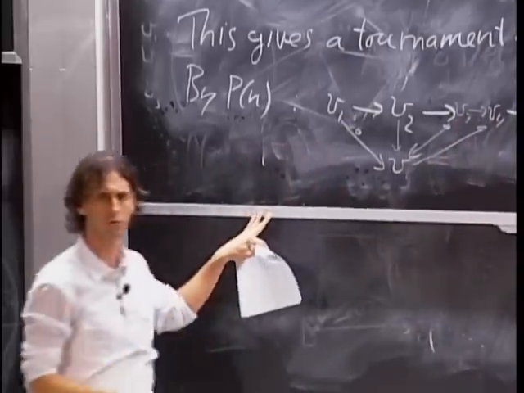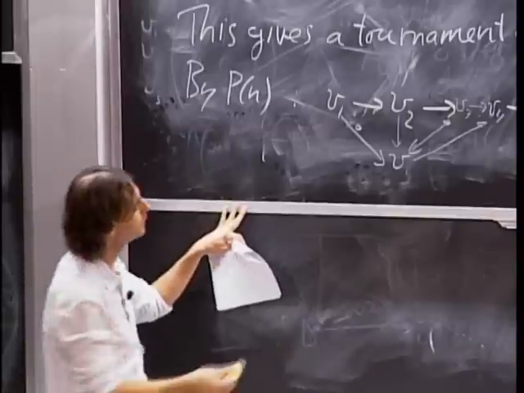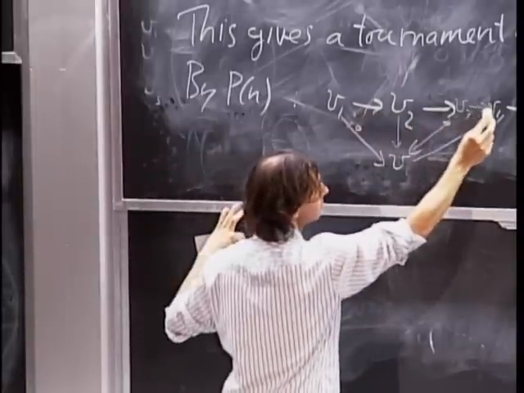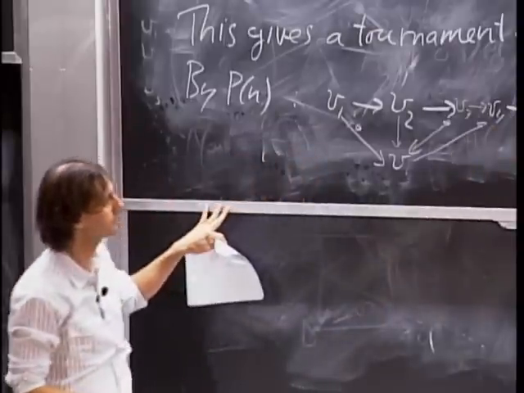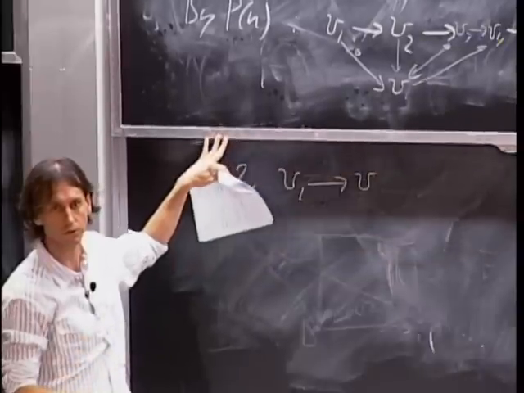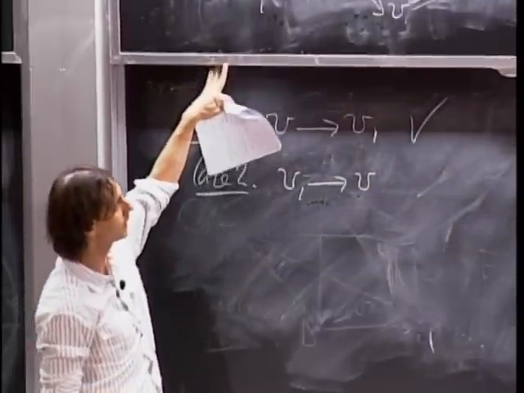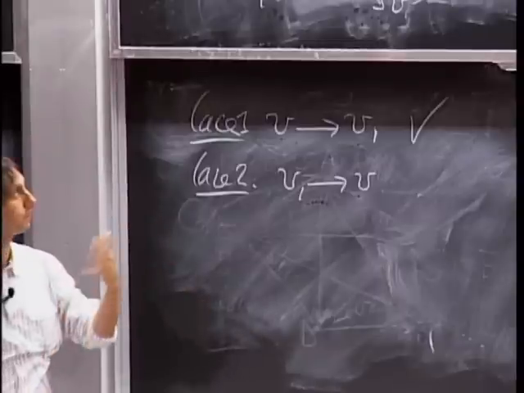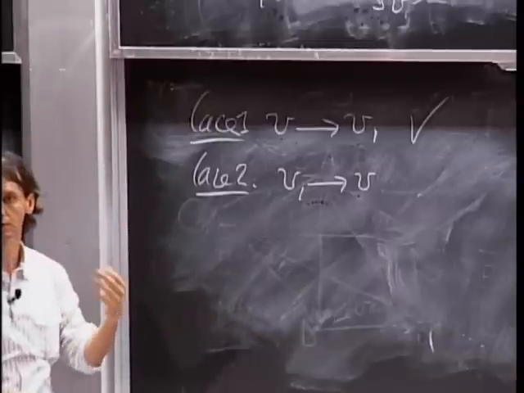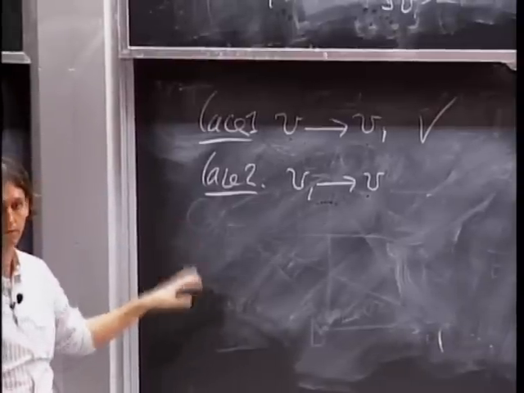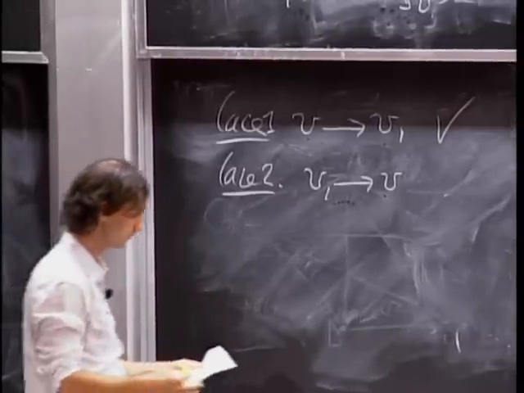So essentially what I want to show is that I can plug V somewhere in the middle of two of these Vi's. And the property that you were using is actually that you said, well, I know that V2 either beats V or V beats V2. So that's the property of the tournament graph that we're going to use here in order to prove this. So yes, that's a great observation.